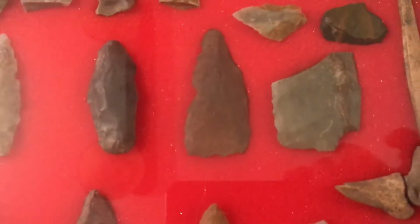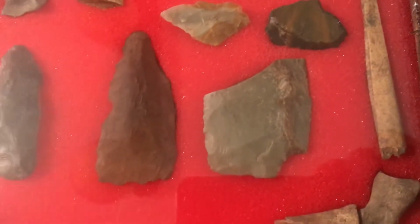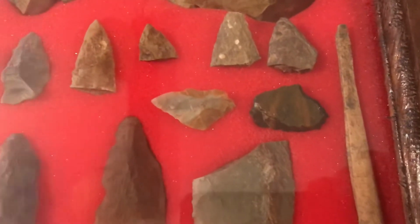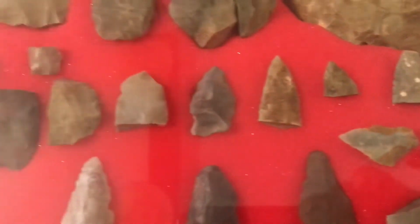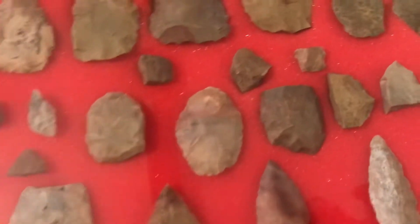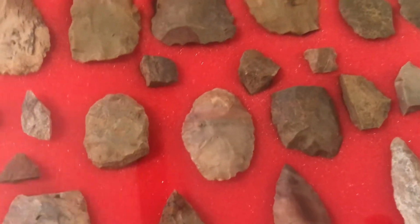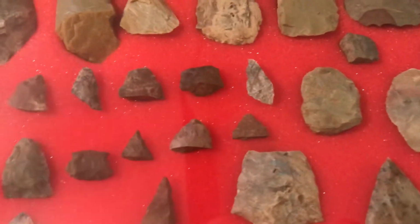There's a little triangular knife. A little side notch. Well, one corner notch, excuse me, there. Another piece of polished up bone. A scraper. A little end. This one didn't come from the Madison motel, but 50 yards up from it, there's another overhang, and that was laying on top, so it went in this case. I don't have enough from the other one yet.